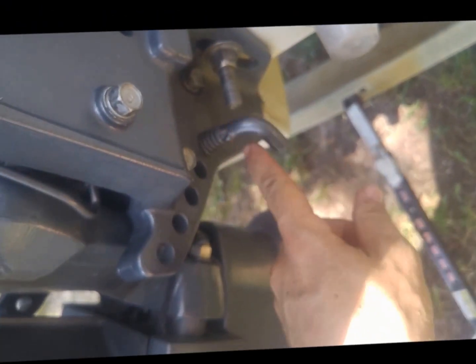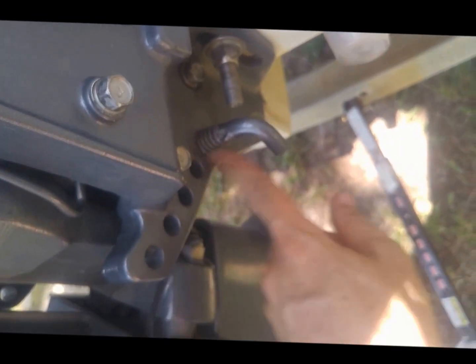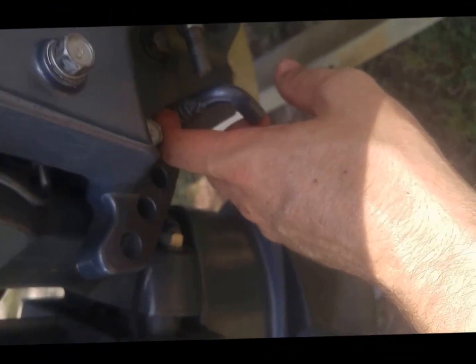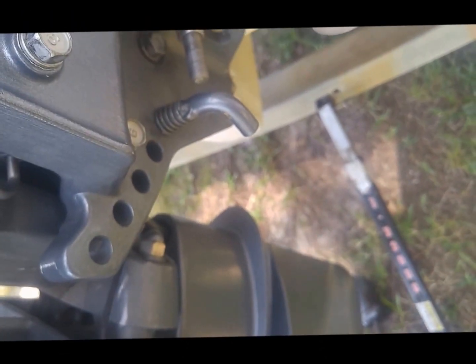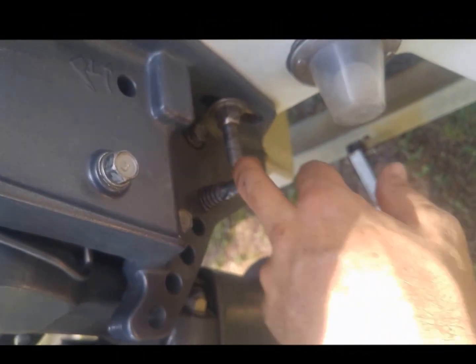And also, it might not be a bad idea to just make sure you note which hole yours is in. There's going to be some wear wherever it comes out, so it shouldn't be hard to figure that out, but be sure to put that back.